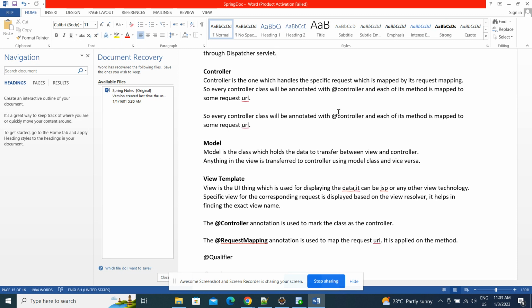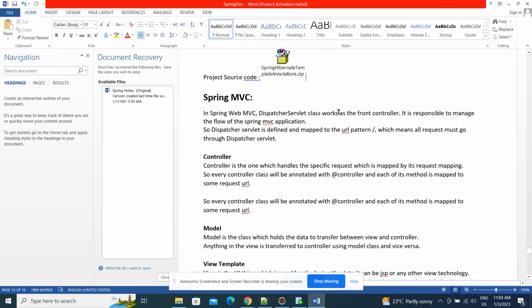But in Spring MVC, it is a little different compared to that. There is only one controller, which we call the dispatcher servlet. We call the dispatcher servlet the front controller also.